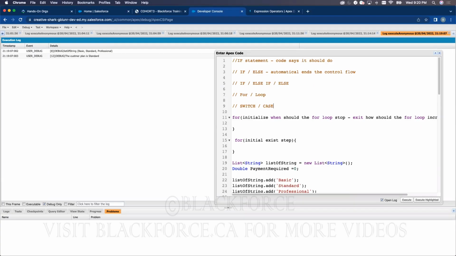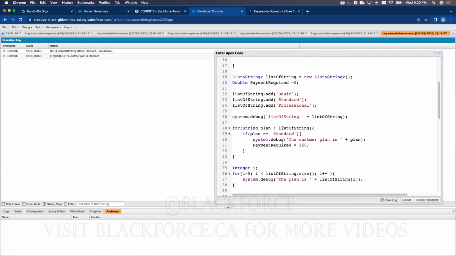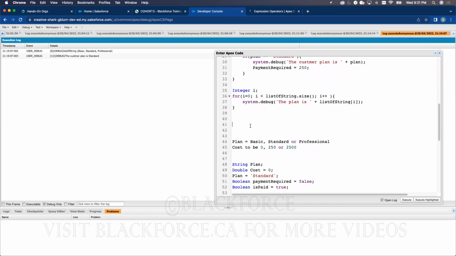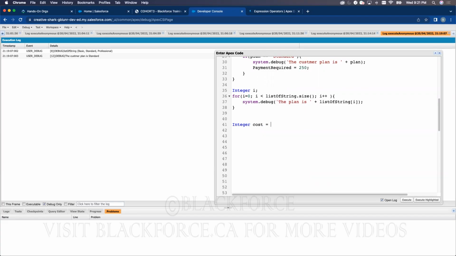Why is it very simple? It's simple because all it's just looking for is if a condition is met, then it's just going to switch to that condition. So let me give you an example. I have integer cost equals nothing.